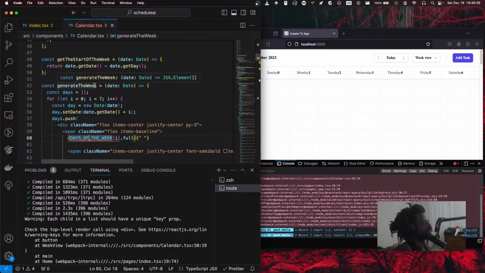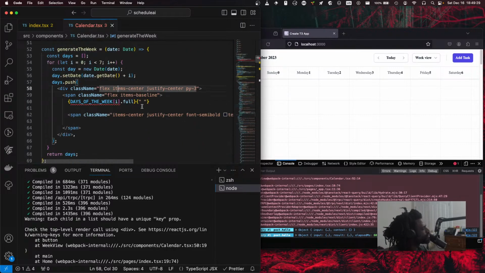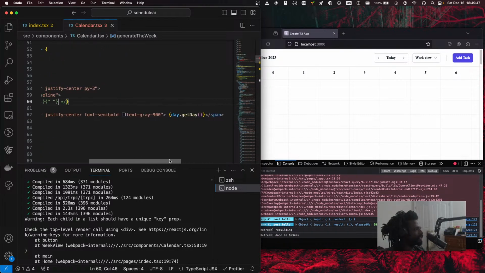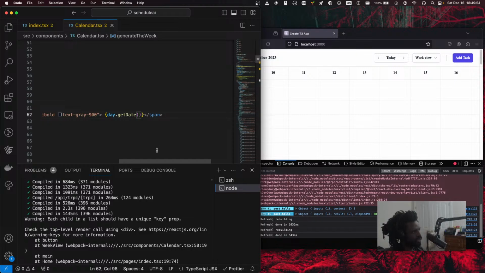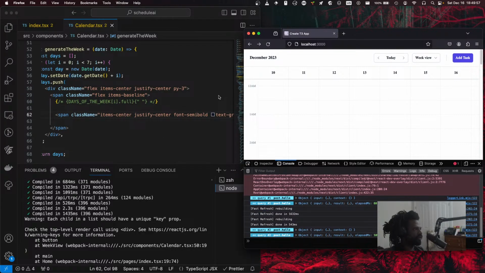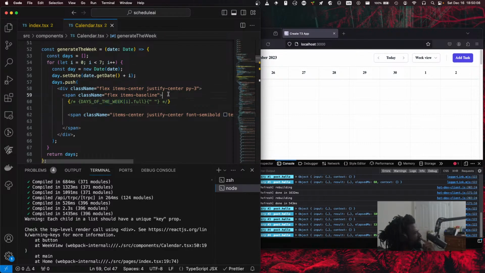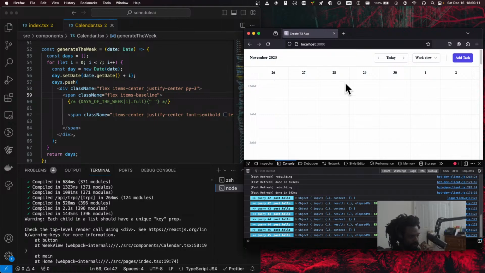Okay. I guess we could actually do it the way I was doing it before. I'm just gonna redact this for right now. So it shouldn't be get day, it should be get date. So if I do this, so this is what I want. I think I can replace this for loop with a map, so I stop getting that type error, and I basically get this without immediate penalty.